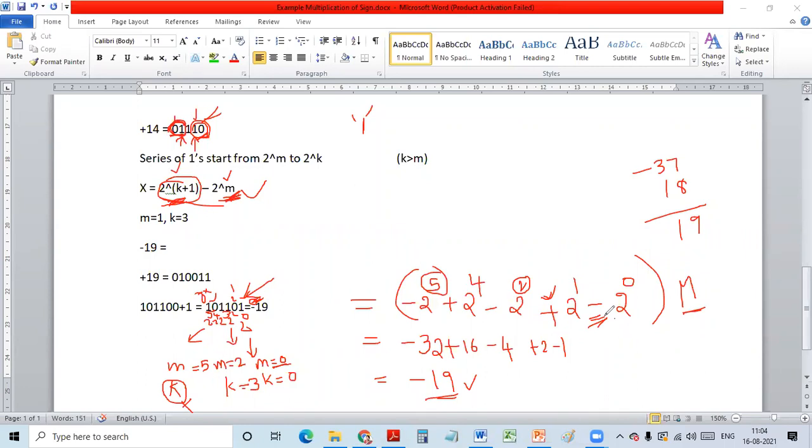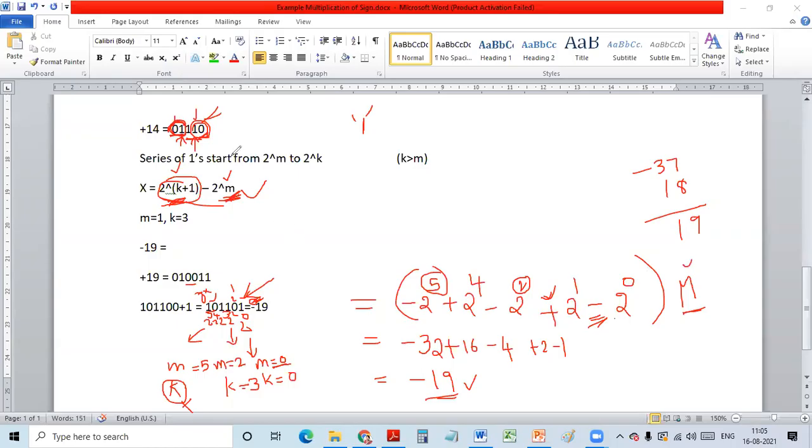Am I clear? And if both are ones or both are zeros, is there anything that we are doing? No, ma'am. We were not doing anything except shifting the multiplicand to the left side, because see here 2 power 2, since here we have a sequence of 1 1, in this case we were not doing anything except shifting it by 1 bit left side. So that 2 power 3 will be gone, and 2 power 4 will be in the correct position again.